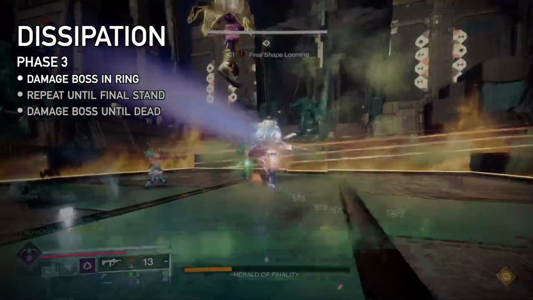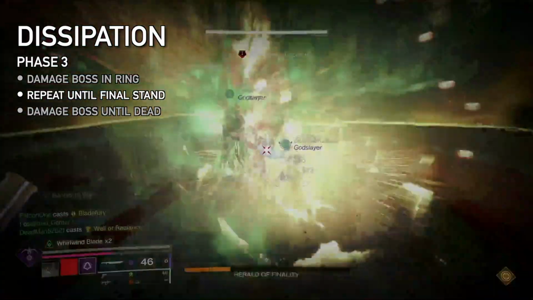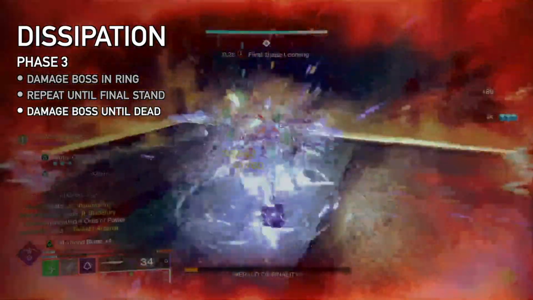Phase 3, get in the ring and damage the boss until it goes immune. Repeat all phases until final stand, then damage the Herald until it's dead to clear.